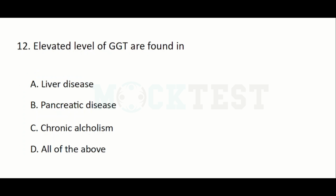Elevated levels of GGT are found in option A liver disease, option B pancreatic disease, option C chronic alcoholism, option D all the above. Elevated levels of GGT are found in all the above: liver disease, pancreatic disease and chronic alcoholism.